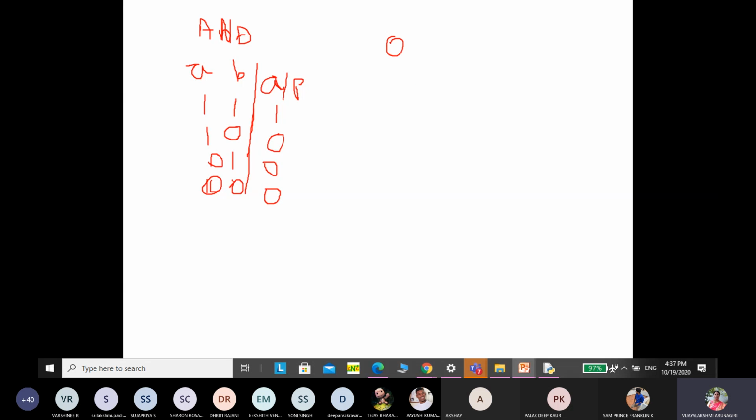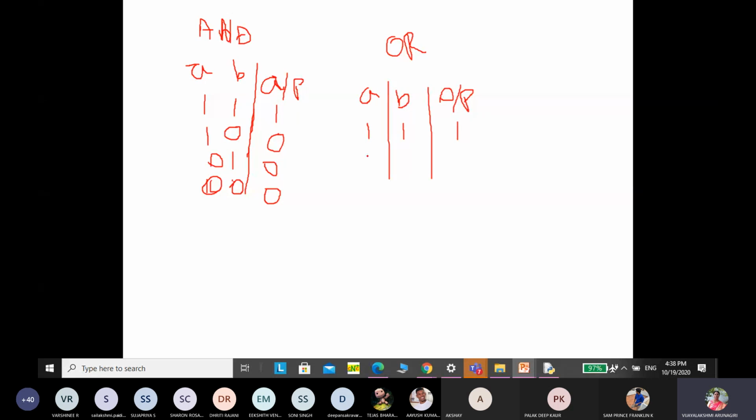Similarly, OR table. Okay, if both inputs are 1, the output becomes 1.